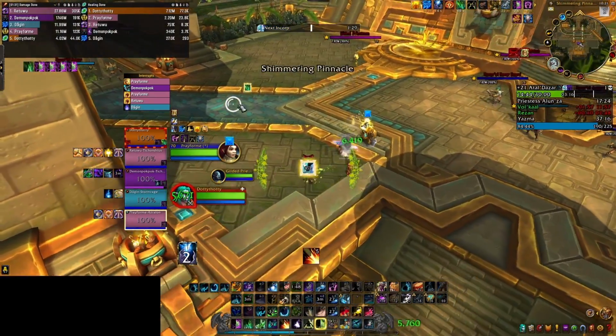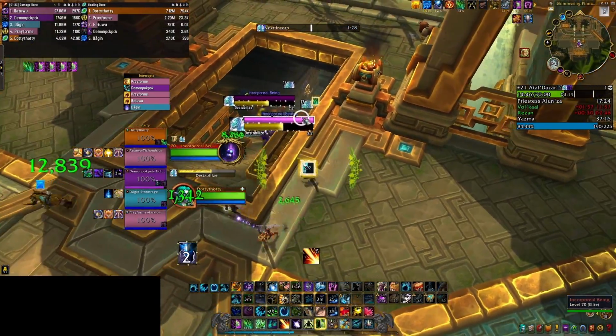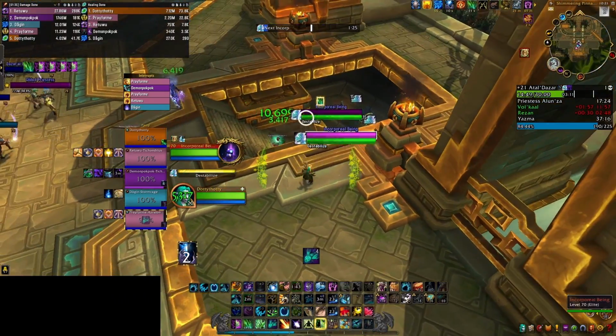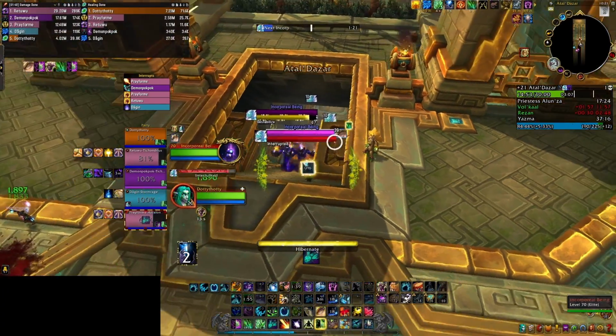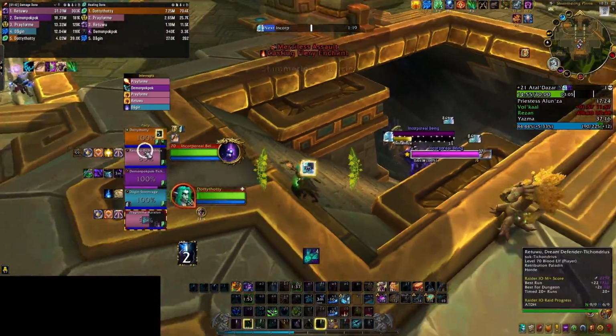So it just really shifts your attention and focus to people who really need to be focused for your heals. It's amazing. Please thank the author for this awesome WeakAura.